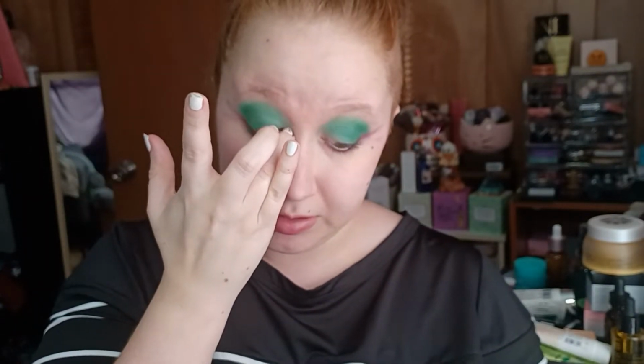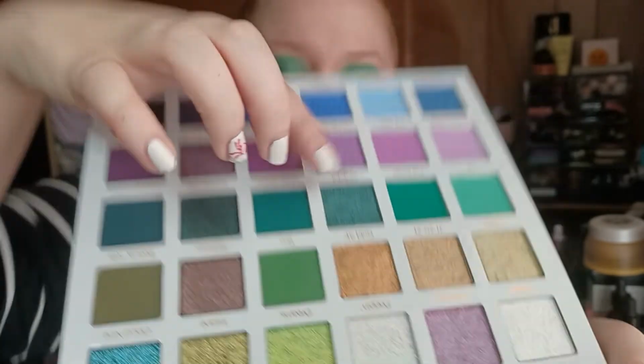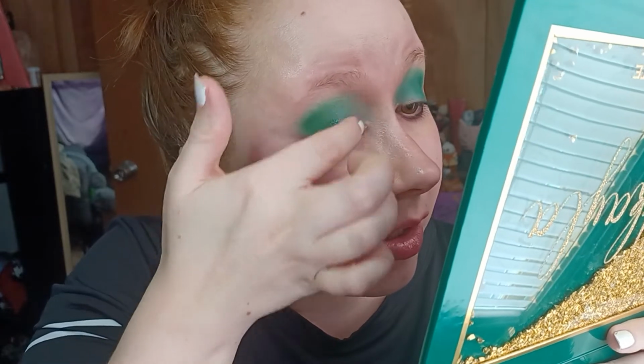So I'm going to use that too. So I'm going to use Grateful, which is this green shimmer. And I'm going to take that on my finger and put that over the inner half of my lid.